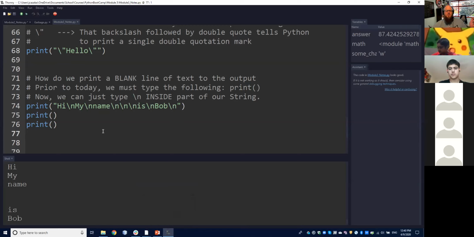And then finally, what if for some reason you wanted to actually print a backslash? Hypothetically, what if I wanted to print a backslash? Because we know that backslash is a signal to Python that the next character is important. So if you want to just print a backslash, well, you can't just do that because that backslash is a signal that the next character should be treated differently. So how do you print a backslash? You just put 2 of them back to back. The first backslash says, hey, the next character is important. And the second backslash right afterwards says, no, it's not. I just want to print a backslash.